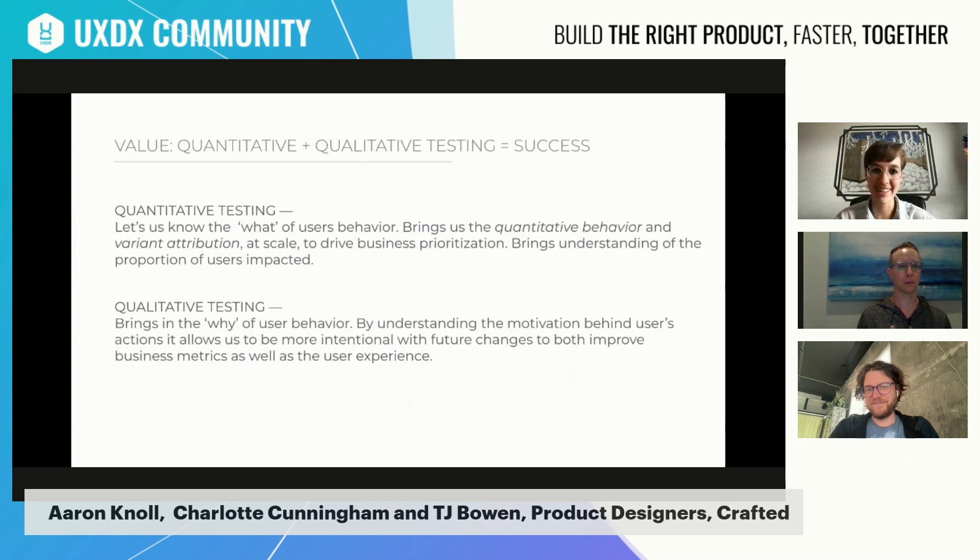It really is one plus the other equals success. We might know quantitatively that someone is dropping out of the funnel 50% at a certain moment in the process, but the 'why' is really key — is this only happening here, where a user's motivation plus the appearance of this page is causing this interaction? Or is there something more generalizable that we could be applying elsewhere throughout the application? The 'what' is informative, but the 'why' helps us see opportunities for potentially reusing this learning elsewhere.